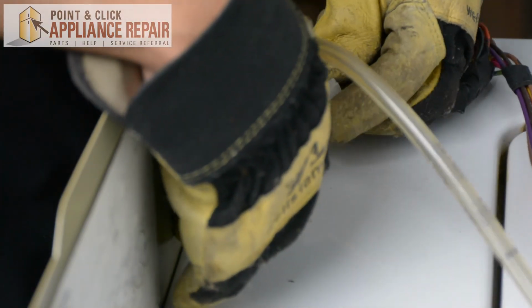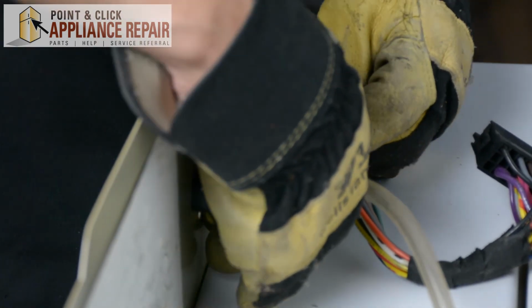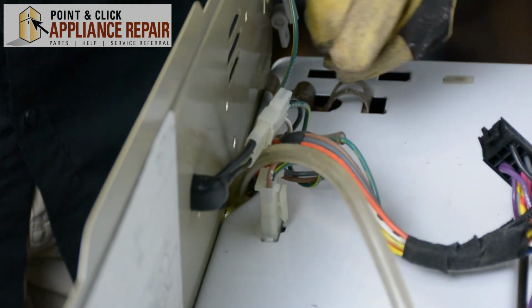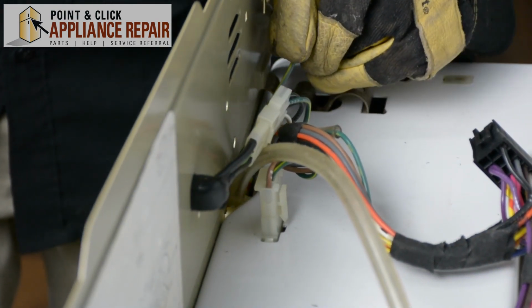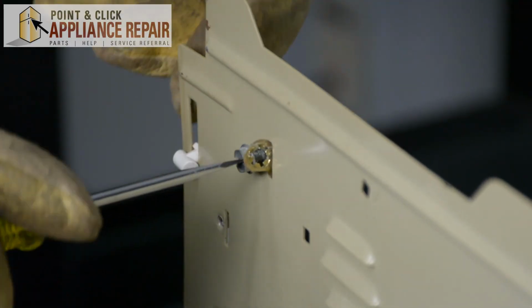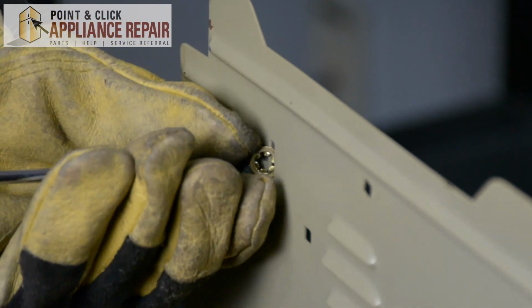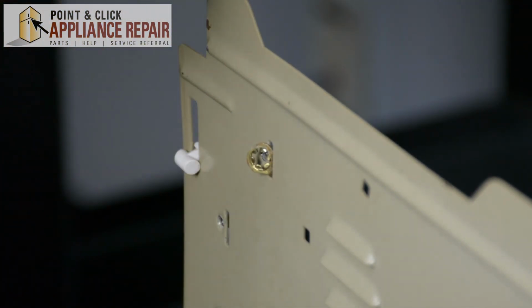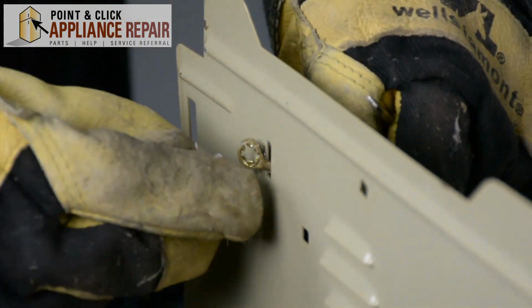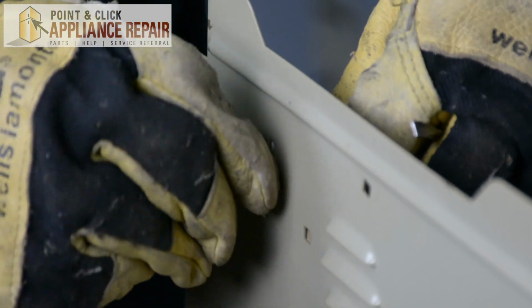And we'll plug in a couple of wires here. We'll plug these ones in together, just like that. And now we're going to feed this back through here. Just take the screw out. Pull that all the way through. And we'll put that back on.